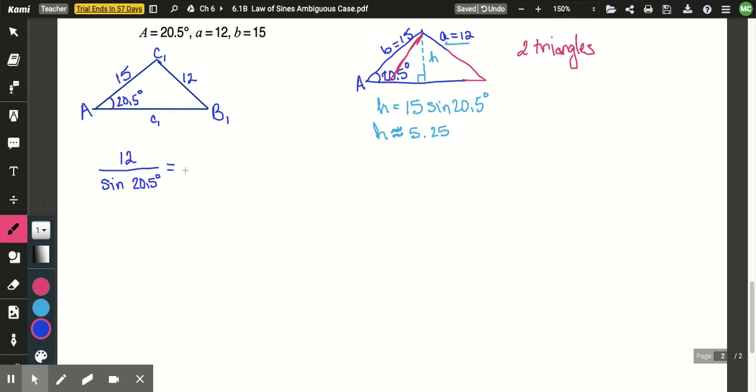Now for the law of sines, in order to use it, I have to have another pair where I know either the side or the angle. And the only other side that I know on this one is B, so I would have to use 15 over sine of B1. Okay, now once again, since I'm solving for the angle B1 and it's in the denominator right now, I'm going to use that trick where I flip both of the fractions just to make it a little bit easier.